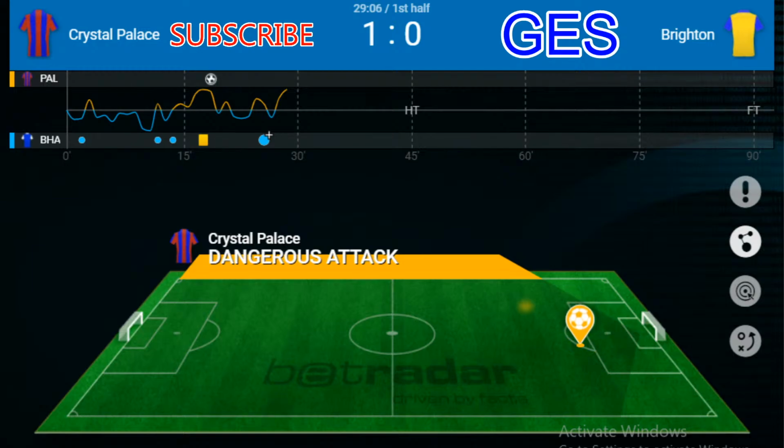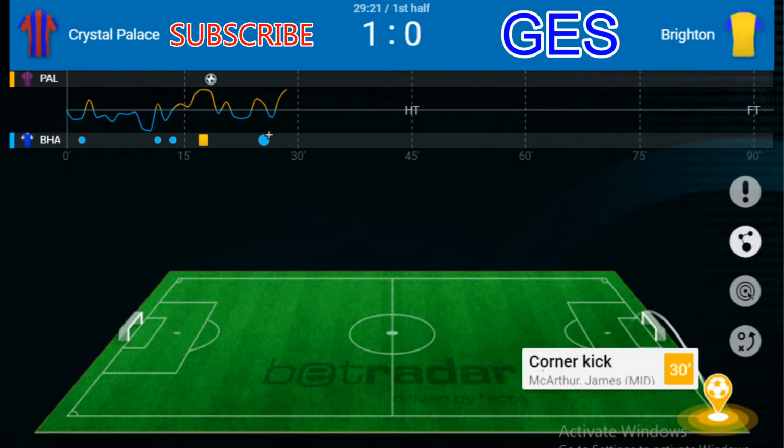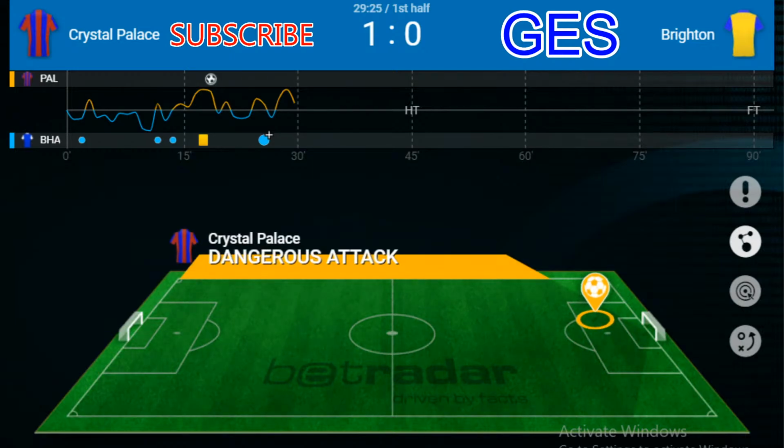Most set piece goals conceded this season is Brighton with 7, and Palace come with a short corner taken back towards the near post. MacArthur chests it down, looks for another option. He's been pushed away by Byrne. MacArthur still in possession, cuts it back to Schlupp, whose cross is blocked and out for a throw-in. And it remains Palace 1, Brighton 0.